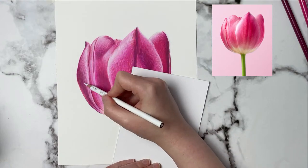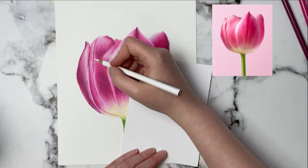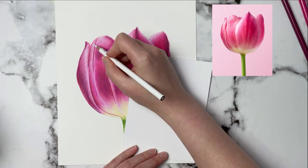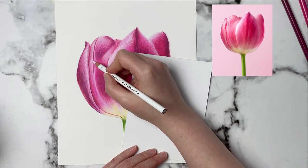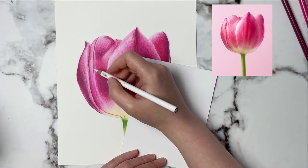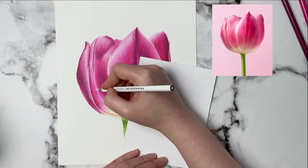Because we use the OMS for the bottom layers, I'm able to go on top with these white colors and get a little bit more detail than if I were to just go on top with the pencils. And then that wax that's sitting on top of the paper is making a resistance for the other pencils to go on top.